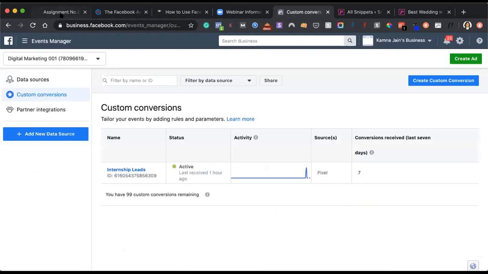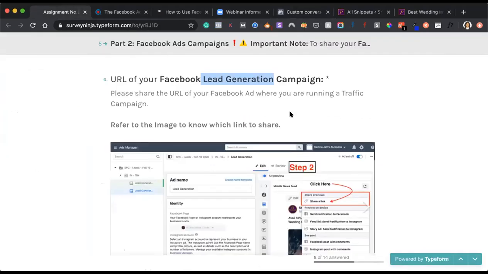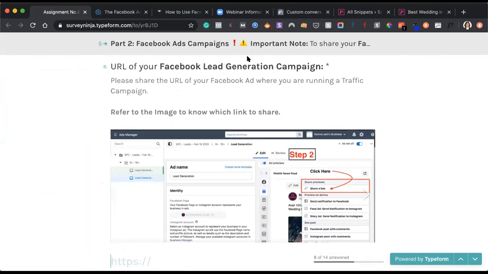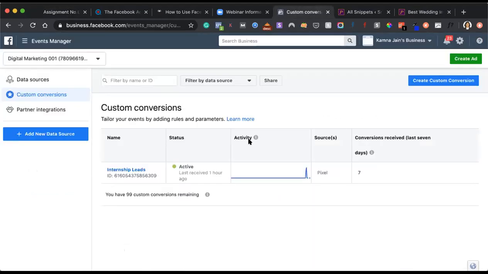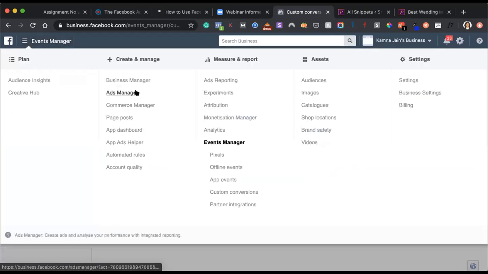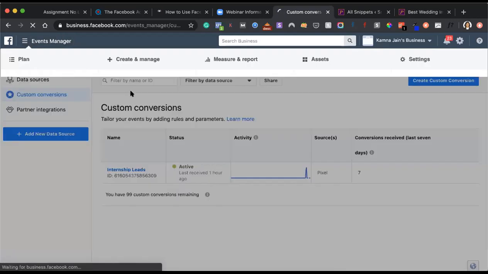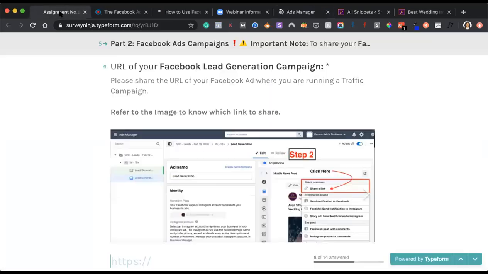But we understand that some people are fairly new to this, in fact the majority of you. That's why we are giving you another option, and the simpler option is what we'll be covering now. The complicated one, I wouldn't like to call it complicated, it's just a little longer and it's pretty simple. I don't want to cause any confusion at this point. That's already recorded for you. Just go ahead and have a look if you would like to experiment with a conversion optimized campaign, and it would only make sense for you to do it if you're running the ad, which is not mandatory. So let's jump into the other, much simpler option, which is a lead generation campaign.